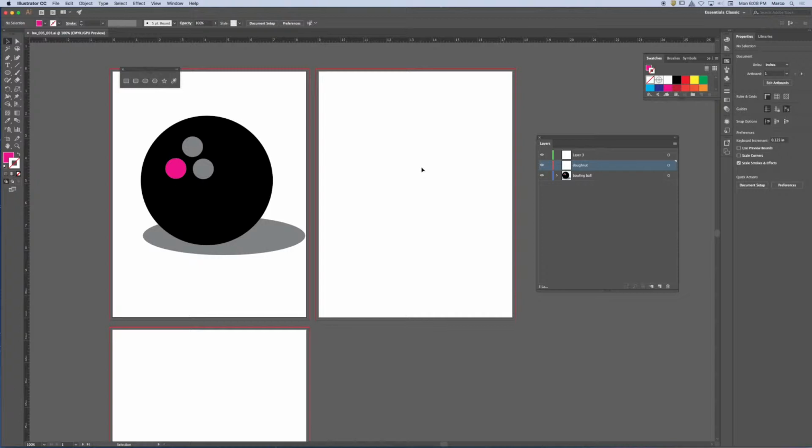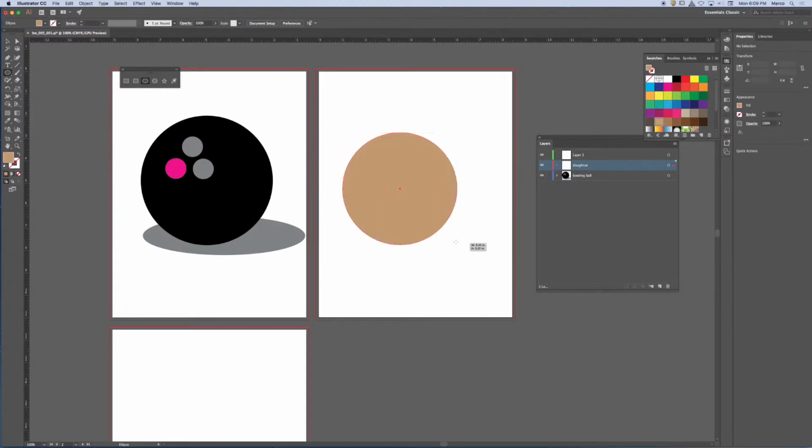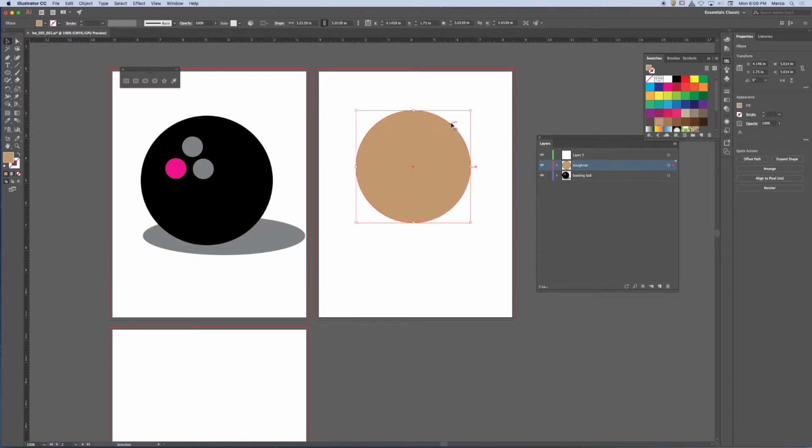So dumb question, what shape is a donut? Circle, right? So I'm going to draw another circle. Now I'm going to pick a color in my swatches, kind of brown. So this is not a fancy donut. This is like an old-fashioned, right? So there's an old-fashioned.